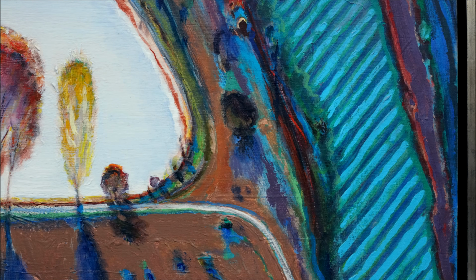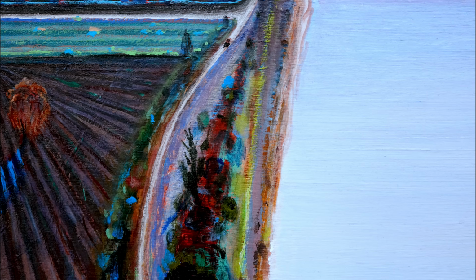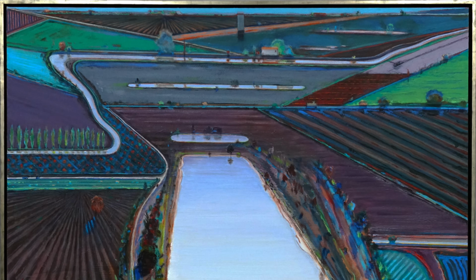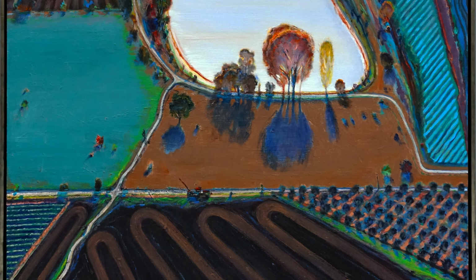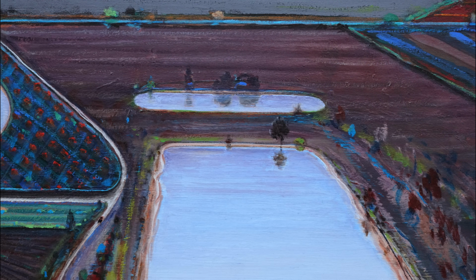And all throughout the scene, the artist suggests the impact that people have had on the natural landscape. We get a sense of that conflict between man and nature, man's intervention into the natural world. It's easy to forget that those who grow our food sometimes need to depend on using chemicals to do so. And looking at these colors in the context of all that water, you might make an association between the water we drink, the food that we eat, and the toxic chemicals that are sometimes used by farmers in order to grow that food. The color is oddly menacing.